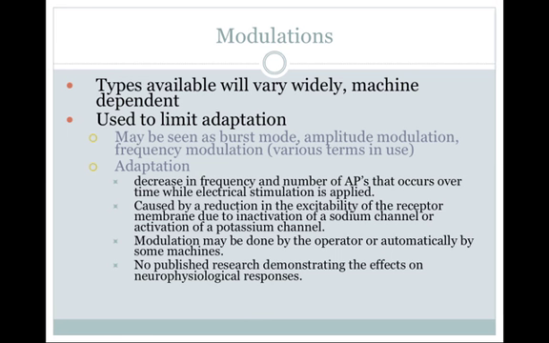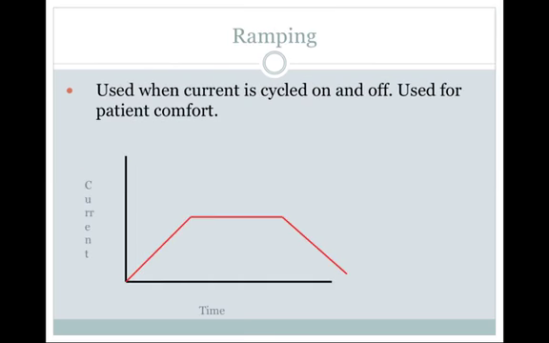This is very commonly done on interferential machines and in pain relief modes for both TENS and interferential machines. And again, that's to decrease the adaptation, the adaptation being that we're getting used to that particular stimulus. So if you want to decrease that, you use some of the modulations that can be done.